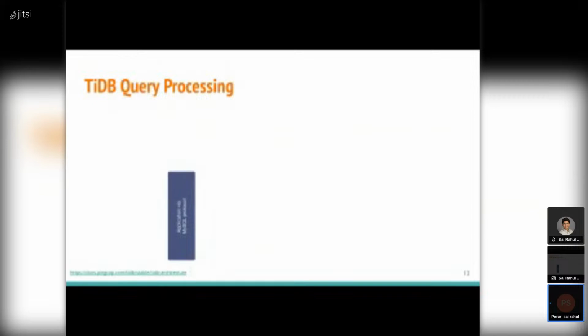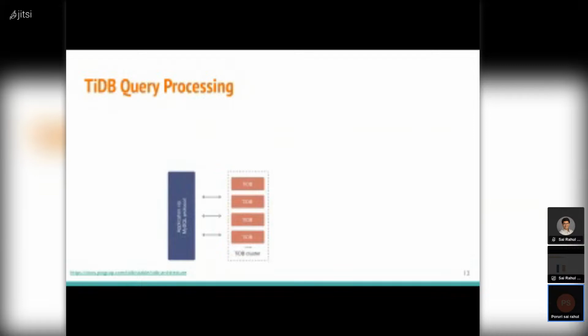So there is an application here which uses the MySQL protocol. There are no changes required on the application side except for a few queries which are not supported. But more than 99% of queries will be supported as it is TiDB. Then there is a TiDB layer. If you see, there are multiple TiDB pods here, so you can scale them horizontally as per your throughput requirements. And TiDB specifically exposes the MySQL protocol so that your application can connect to them as a MySQL client.